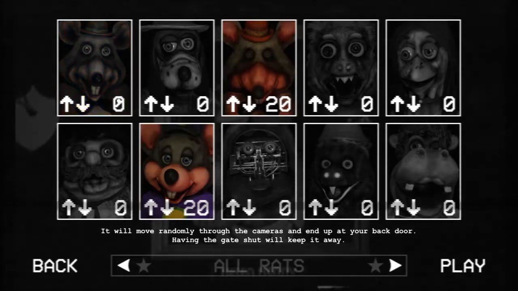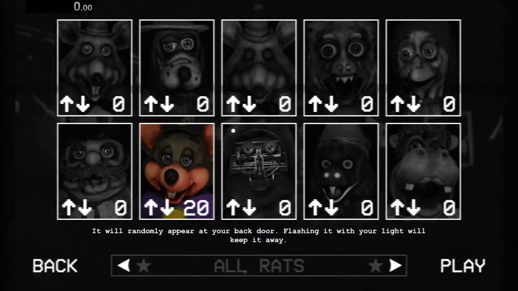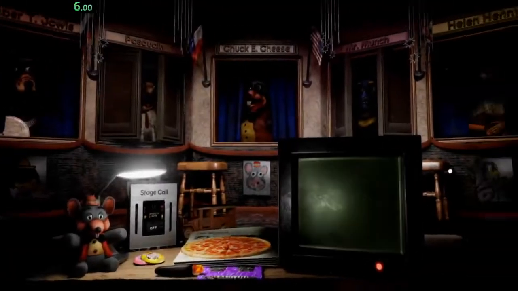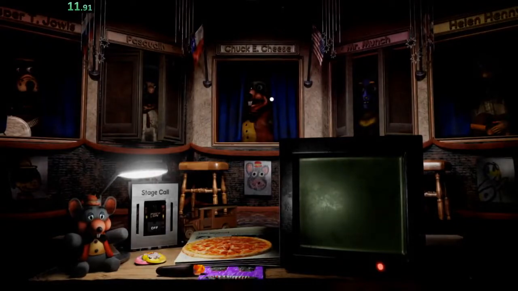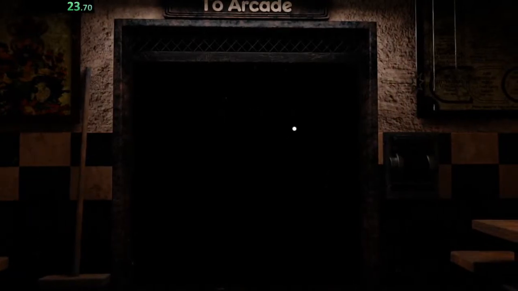Let me make it so you can see my words. For modern, he is probably the second hardest new character you'll be getting in True Nightmare, other than the bear. He can come as early as 10 seconds, but also as late as 50. Let me wait for him to appear. He usually comes around 20, right about now, around here. This is when he usually comes.